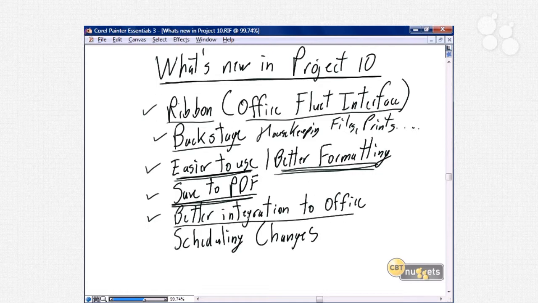This reference to better integration with Office isn't referring to the ribbon and the Backstage, the look and feel. This is better cut, paste, import, export capabilities within the other Office suites as we cut and paste information out of Project and move it to Word or Excel. It's setting it up as a better formatted table. It's bringing across column headings.